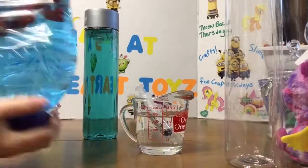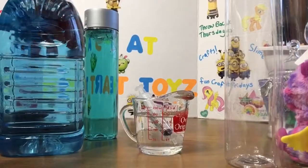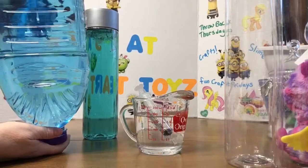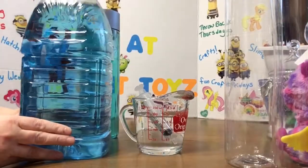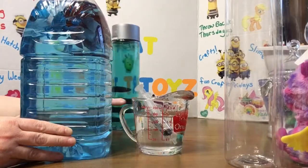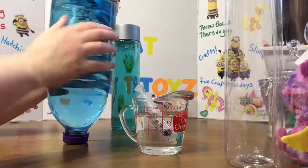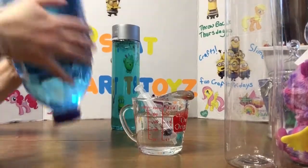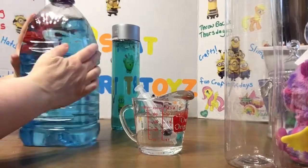Now they're not even. Yeah, they might have needed more. I don't know if this was the right plastic to use for them. Or maybe they needed something else. Because they don't really go all the way to the bottom like they should. They like to hang out at the top. And it's kind of hard to... yeah, see? They should go to the bottom. But they're already at the... I don't know. That was an experiment anyway.